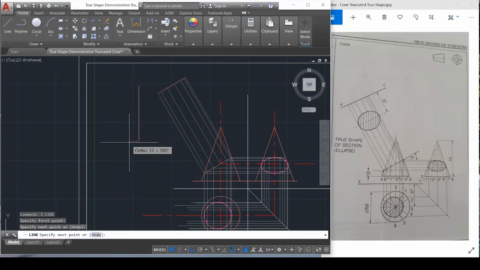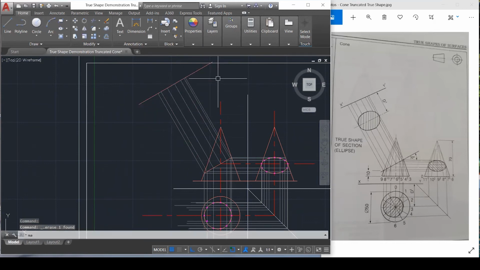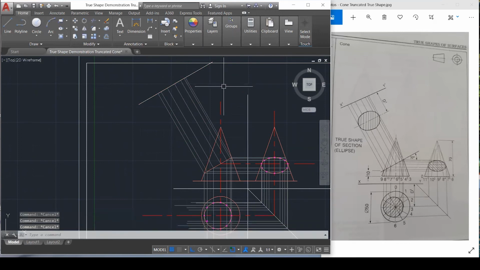Let me just extend this line here. Remove, I want that line to be white. Yeah, that's fine. All right, now it's time to measure.